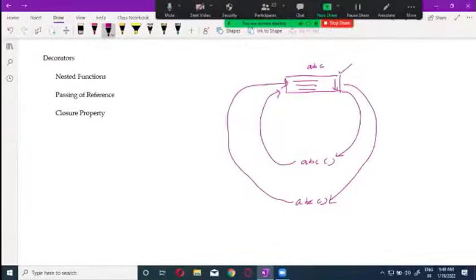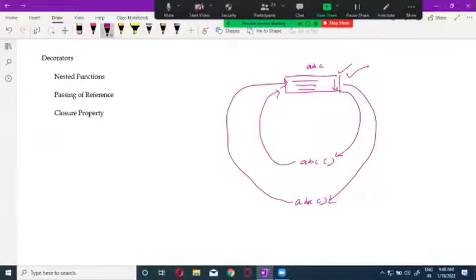Now, if you wanted this function to be executed n number of times, then that concept is called recursion. For one call, you want a function to be executed n number of times until a condition is satisfied. That is called a recursion function. You may get a doubt about how it will happen.